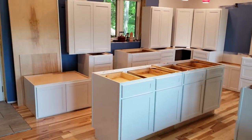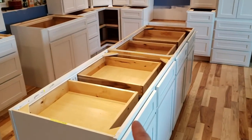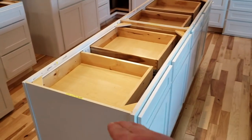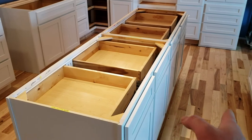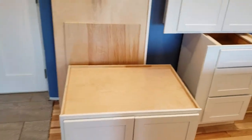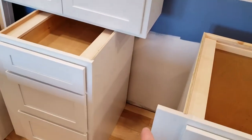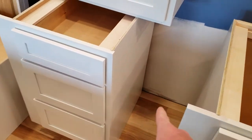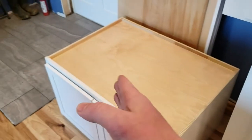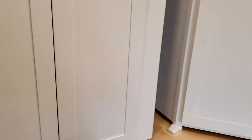Here's the kitchen all laid out, approximately where everything will go. We have an island here that'll be about seven and a half feet long by three and a half feet wide. Here's where the fridge is gonna go, and then sink in the base cabinet in front of the window, and the dishwasher will go here, but this needs scooted over a little bit for that to fit.